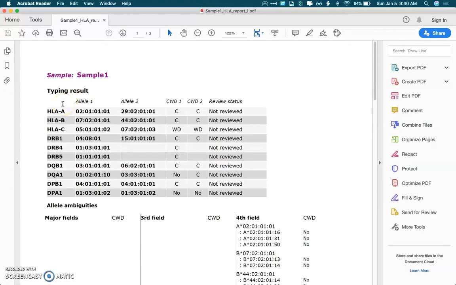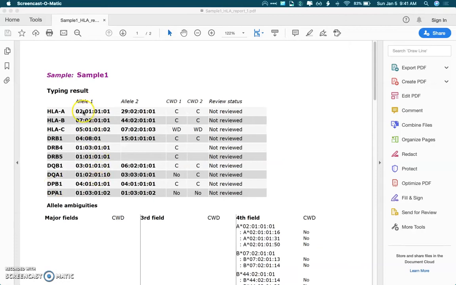And I should mention that we typically run 11 loci sequencing runs, although we can do different combinations of the genes. You could do just class 1 alleles if you wanted to, HLA A, B, and C, or you could do class 2 or any combination. Then there's two columns here showing the allele 1 typing and allele 2 typing. And again, we typically run four-field resolution. In another screencast, we're going to go over the HLA nomenclature. We won't do that here. It's pretty involved and can be a little bit confusing.